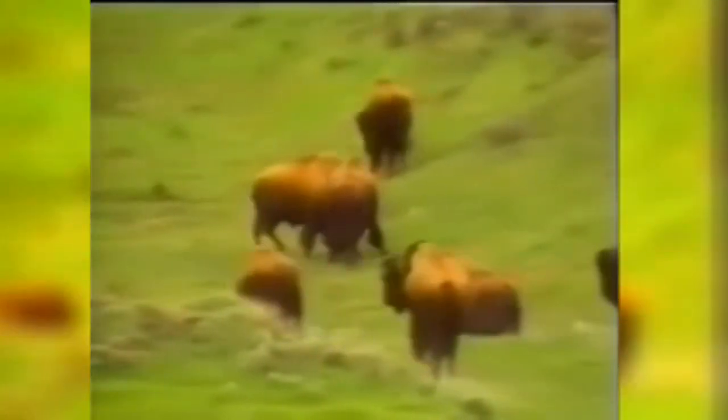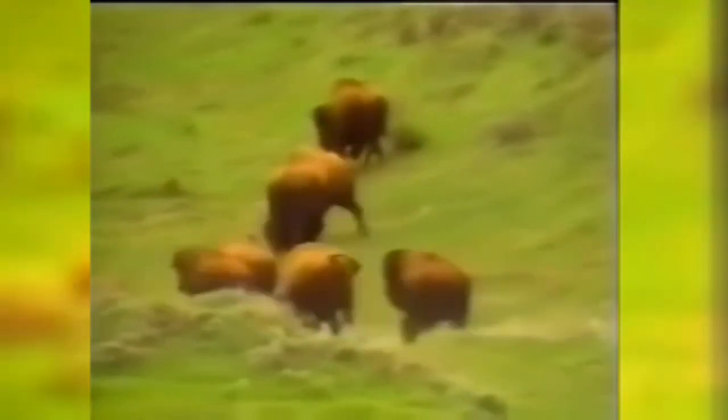The park's wildlife should be considered just that, wildlife. Don't approach, harass, or feed the animals, even the small ones. Now, these animals are fast. A bear, for example, can run up to 30 miles per hour, faster than the world record holder in a 100-yard dash. And bison are even faster, and those horns can do a lot of damage, so please be careful.